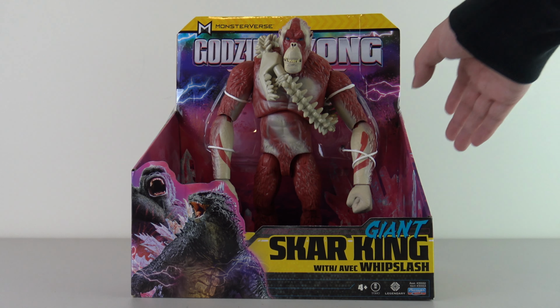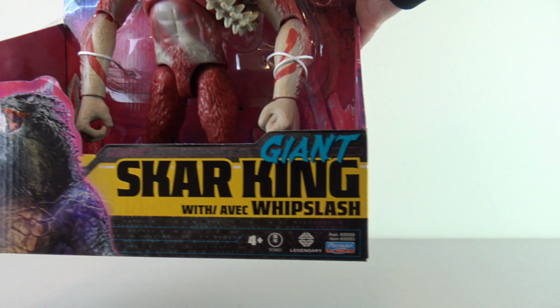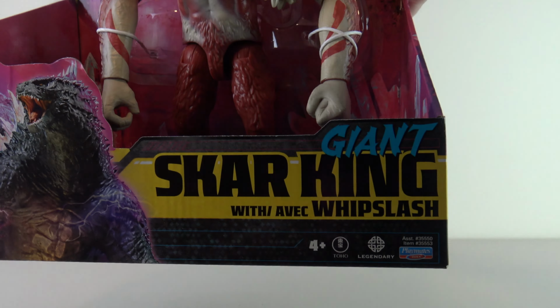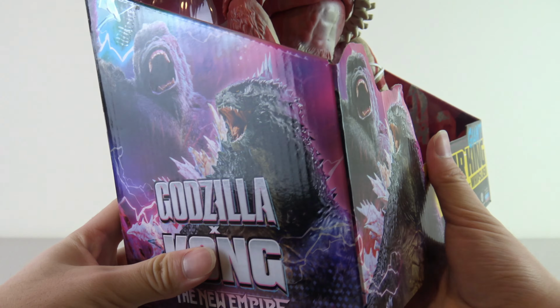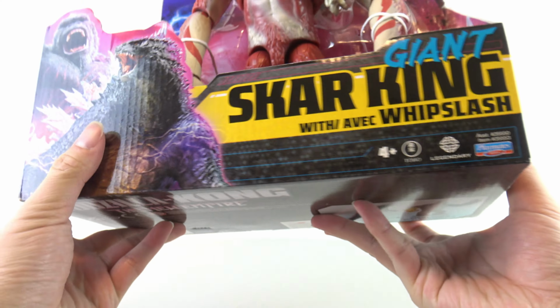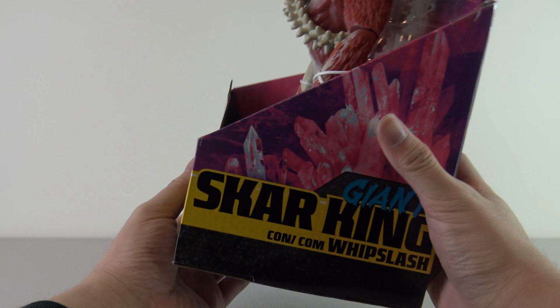Right, first and foremost, we've got the Kong and Godzilla render on the corner right here. And we have the giant Skar King with Whiplash fonts. And of course, we got the Legendary and Toho logos beneath it and the Playmates logo. And then on the side, this is what it looks like. And then on the other side, this is what it looks like with the French, le français.